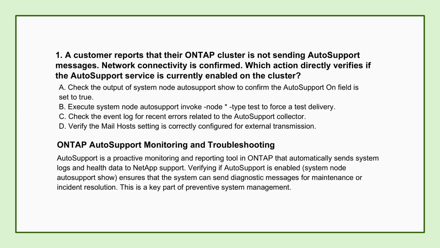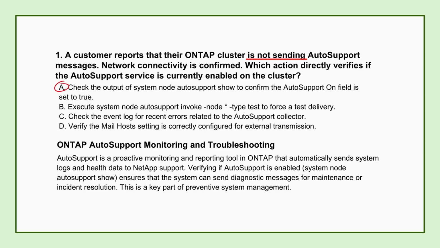AutoSupport. Essential service, right? Definitely. So the scenario is AutoSupport messages just aren't sending. But, and this is key, the admins check the network, ping works, routes look good, connectivity is confirmed. Classic problem. Wires seem fine, but no data flows. So where do you go next? Well, before you double-check the network again, you have to ask, is the system even trying? Is the service actually configured to run?